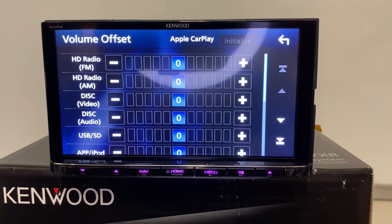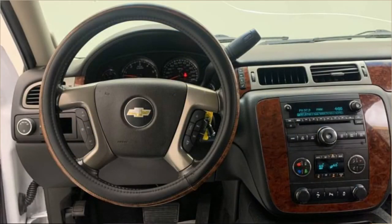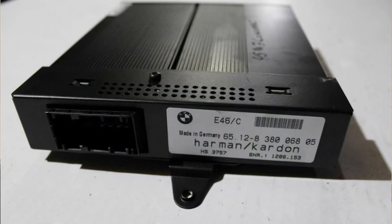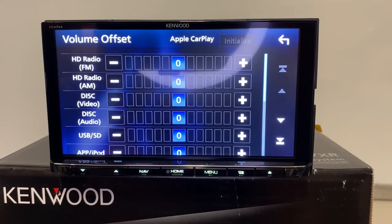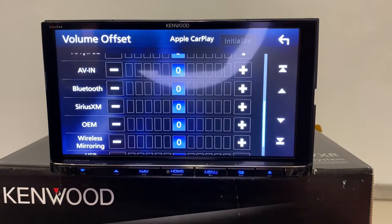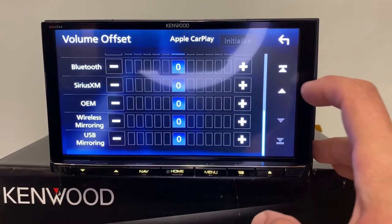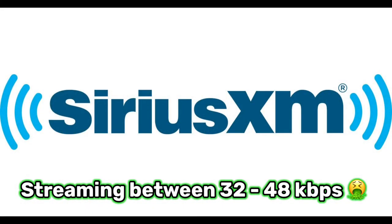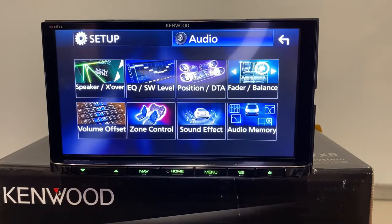I love having that control — it really helps to get a little more volume and clarity out of speakers being powered off the head unit. Additionally, this volume offset is great if you have a vehicle with a stock amplified system, whether it's a Bose system like in a GM or Nissan, or Harman Kardon like a Subaru or older BMWs like the E46s. In those cars, even though there's a stock amplifier, the radio is basically hooked up at speaker level, so you're amplifying an amplifier. In the volume offset menu you can turn down the internal gain on the radio to level match so you don't get background hiss.